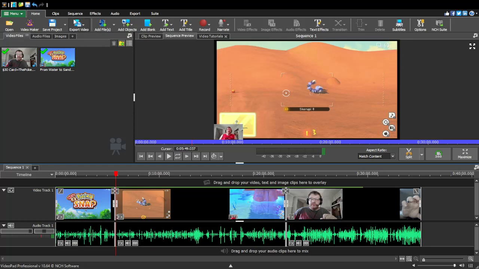Now we're just going to show you how to export. Basically, for this, you want to go to export video. If you're going to YouTube, you can either set up YouTube videos. I prefer to go to just video file, and then it's going to ask you where you want to save it to, the file name, the format, which I always keep MP4, and basically how you want it to work.